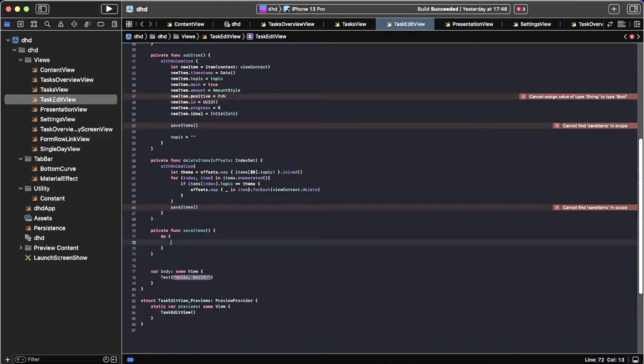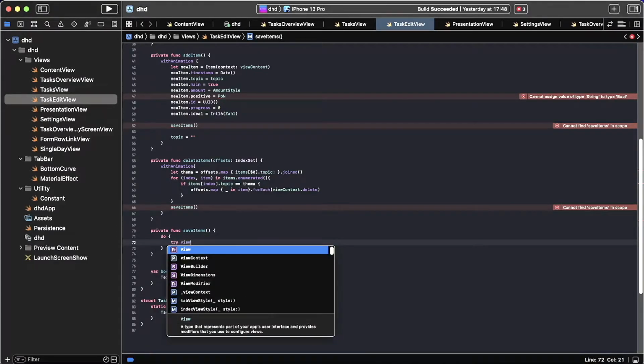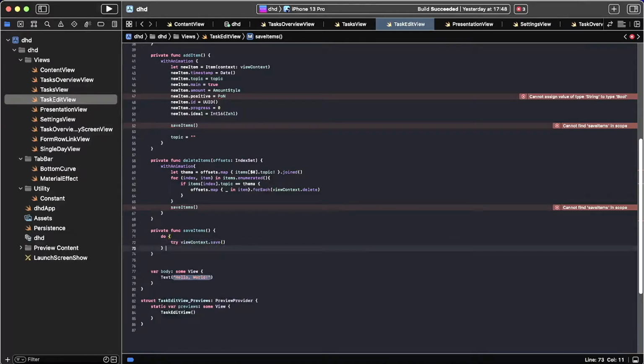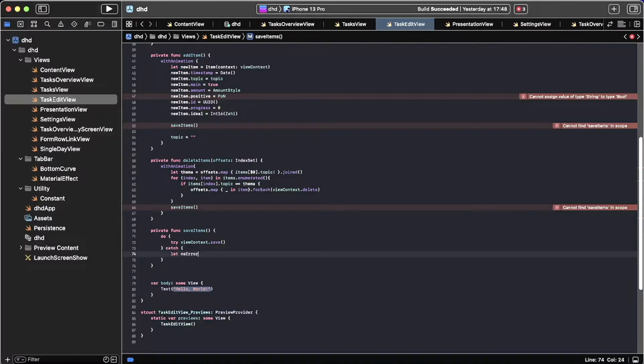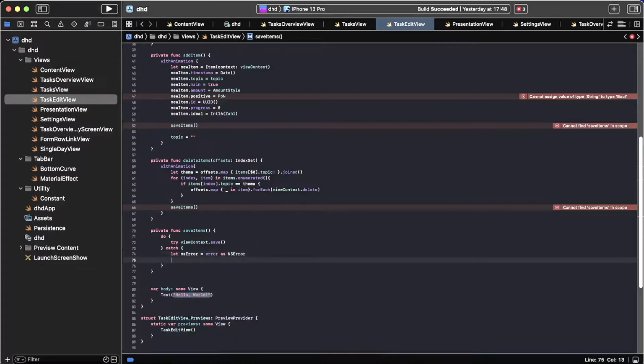So this should be identical to the other file. Try viewContext.save. Go here for catch. Then we go for let nsError equal error as NSError fatalError.